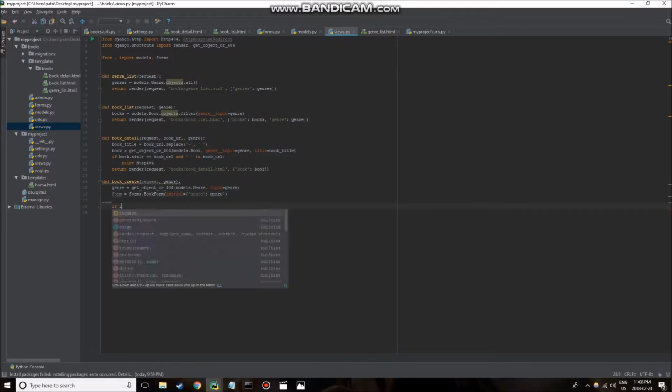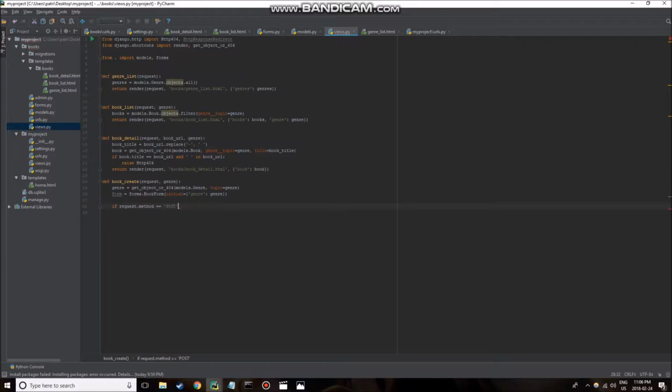Okay. Now if request.method equals POST, so the request method, which is going to be from the form, if it's equal to POST, and that'll be the method we give our form, then form equals forms.BookForm(request.POST). So it turns our request into a post request.